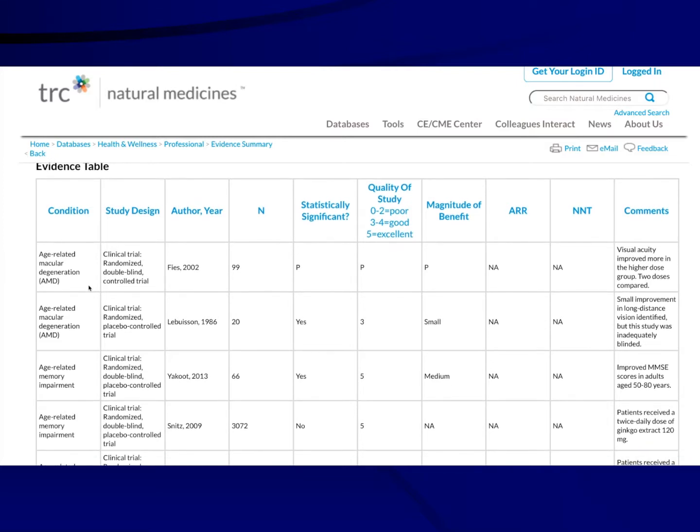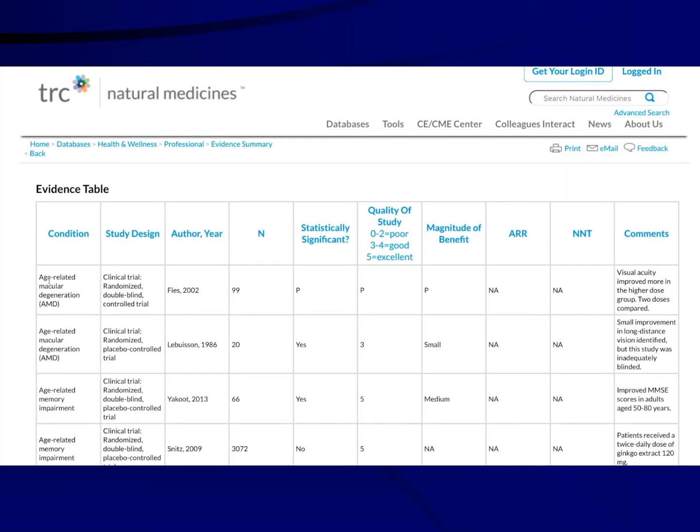So here we see for ginkgo, its use in persons with age-related macular degeneration, AMD. And you can see here that the authors summarize 2 studies in which ginkgo was given to persons with AMD.